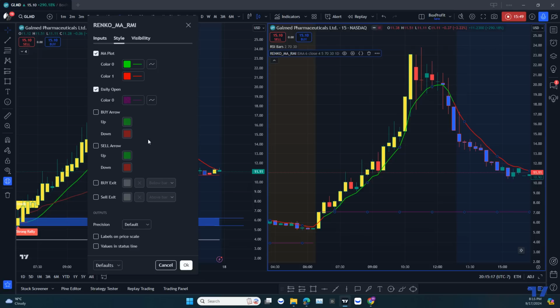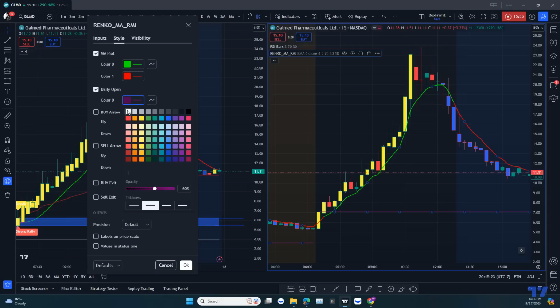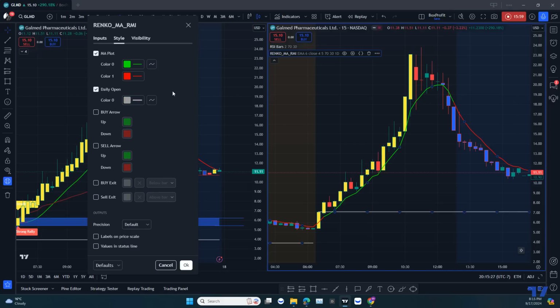The one thing which is important, which I'm going to leave, is this daily open. I might just change this color to white for my screen purpose, because I'm using a dark theme. And then when I have that, that is actually going to be your opening range, which is your mini opening range, which you can just draw another line below this. Okay. That is your opening range, which is a very important thing for you to have.